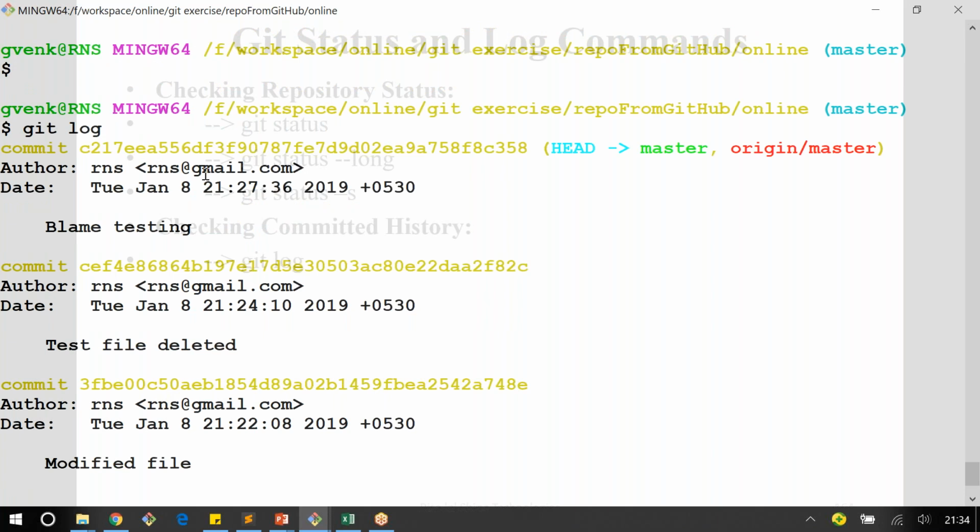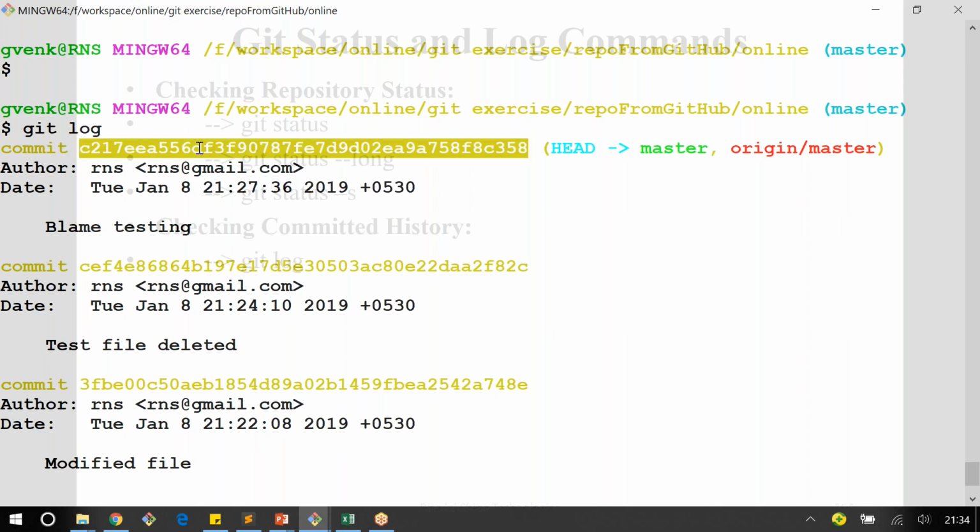What are those four attributes? One is that each commit has its specific unique ID. That unique ID we call a version, or a checksum, or the hash. These all have a hash code representation.